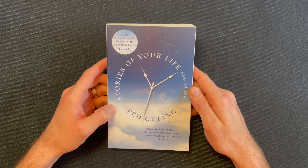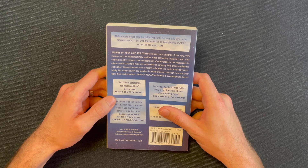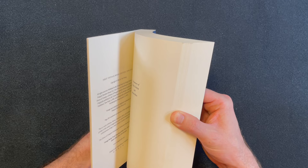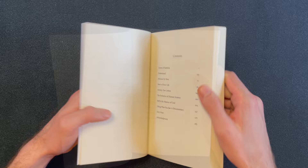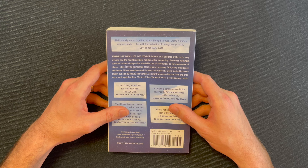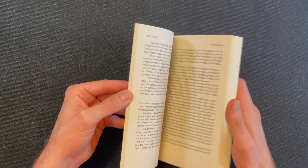'Stories of Your Life and Others' by Ted Chiang. So this is a collection of stories by Ted Chiang, who wrote the story behind 'Arrival.' I bought this specifically because it has the 'Tower of Babylon' short story, which was recommended to me by one of my friends. I'll read the back: 'Stories of Your Life and Others delivers dual delights of the very, very strange and the heartbreakingly familiar. Often presenting characters who must confront sudden change — the inevitable rise of automatons or the appearance of aliens — while striving to maintain some sense of normalcy. With sharp intelligence and humor, Chiang examines what it means to be alive in a world marked by uncertainty, but also by beauty and wonder. An award-winning collection from one of today's most lauded writers.'